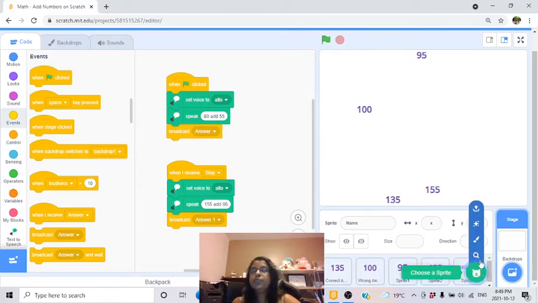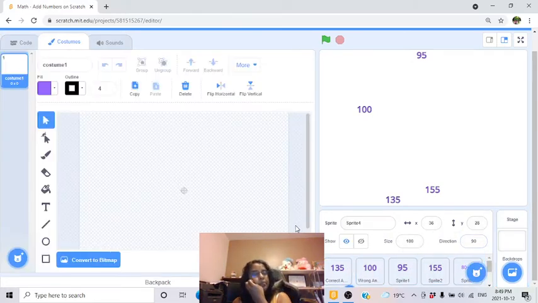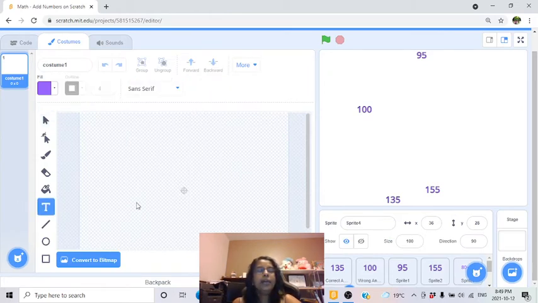So how do I add a new sprite? I go to paint. Now I have to start adding the numbers. So what was the number I gave? 155 plus 96, right? So 155 plus 96 is 251. So the right answer will be 251.